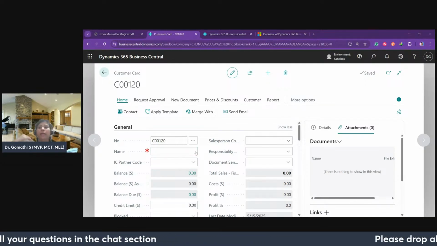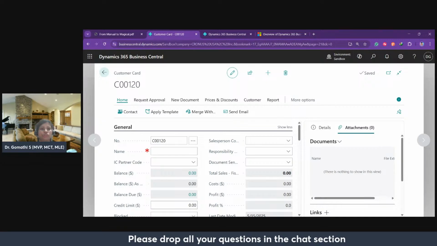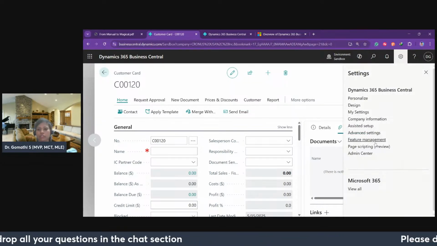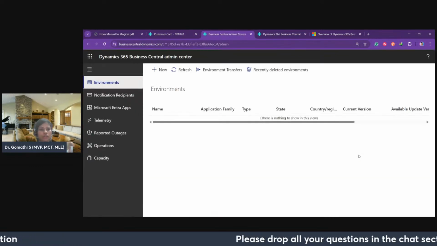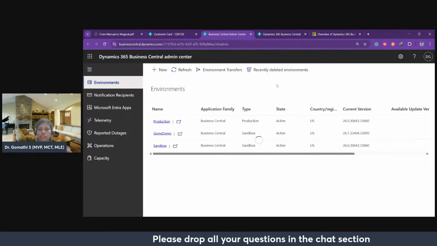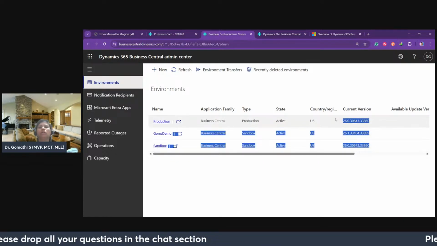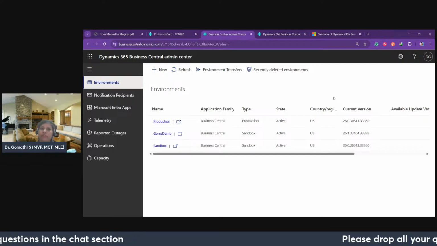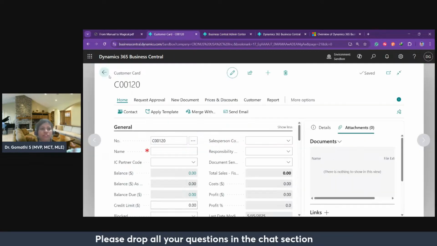Before going further, let me tell you, if you want to access this, you should know which version you should be on. You should be on the 26th version. How to check that? You can just go to the admin center. First thing, you have to check your version. You can see which version you are using. My current version is 26. If it is below 25, I hope this autofill feature is not enabled. This is the first thing you have to do.